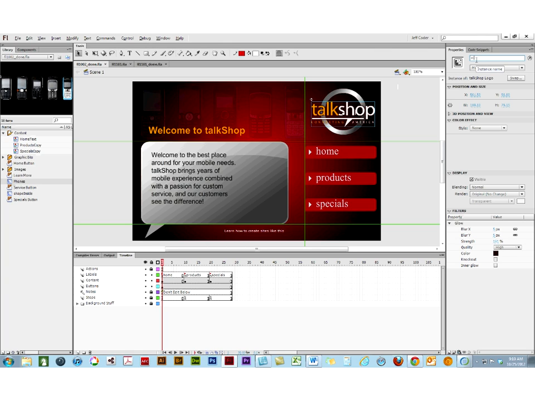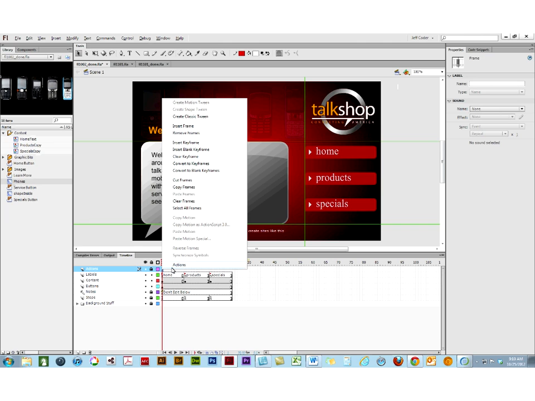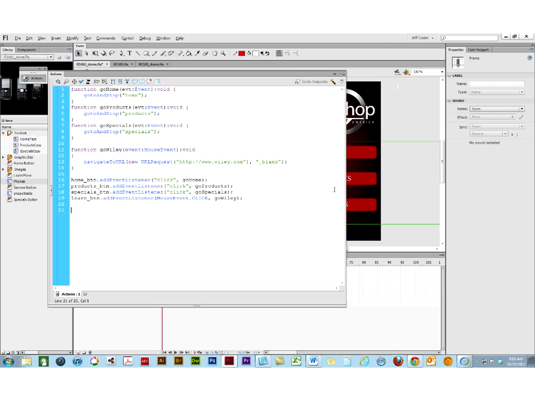So as an example, if I wanted to say MC logo, that's really what that is. I could give it a name and then go over to my Actions panel and specifically talk to it, say something like MC logo scale X plus equals 2.